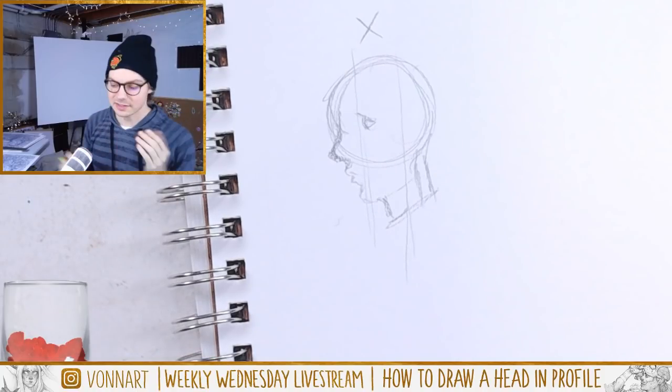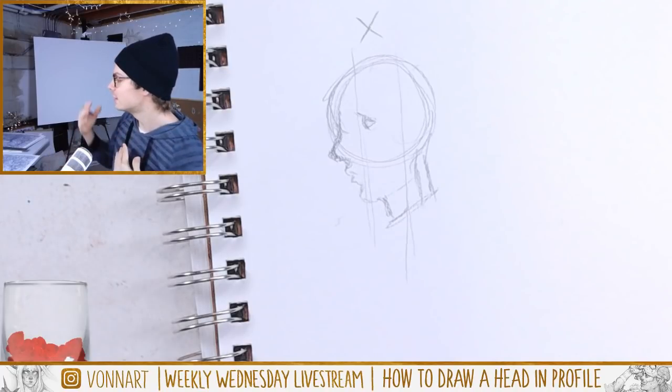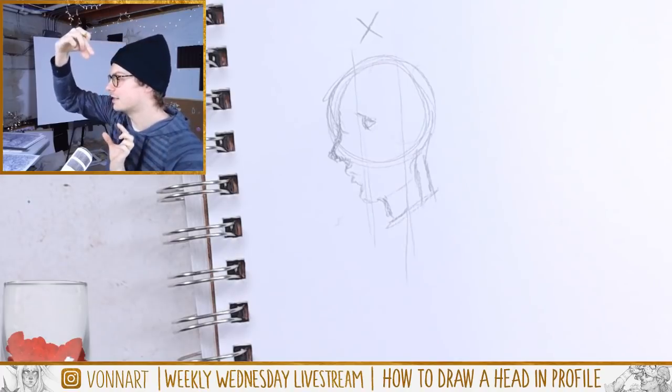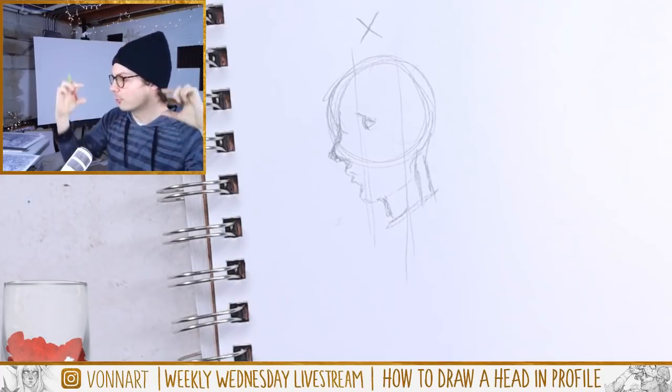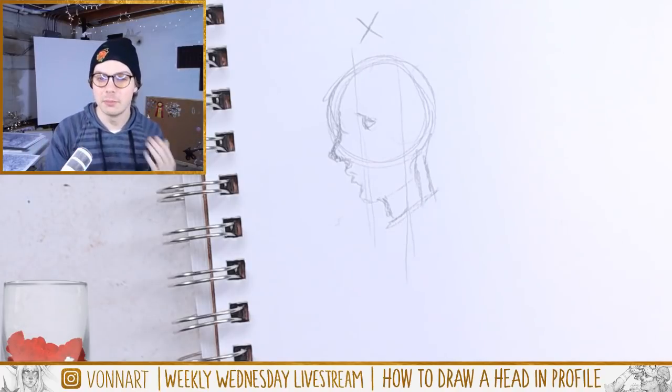And that's something I'll talk about, how you want your facial features, especially in a true profile, to be in the last third section of the face, because we're going to be splitting the head into threes, not only vertically, but horizontally. And I'll explain where facial features for the most part will go.